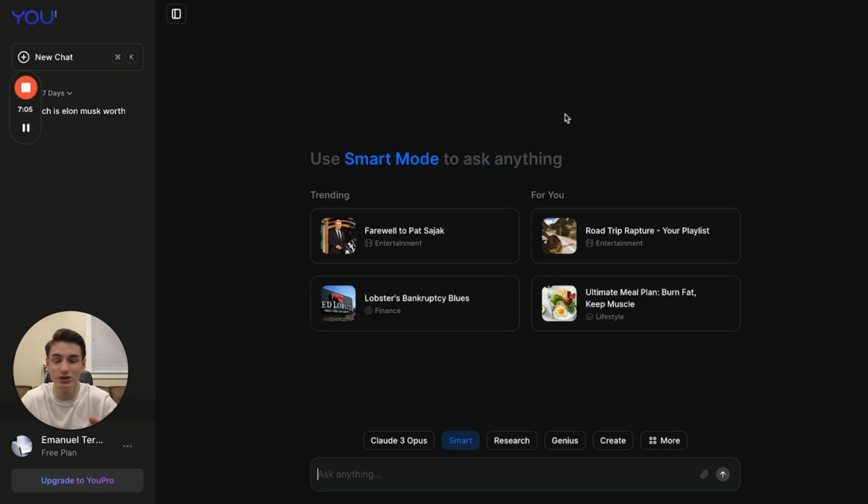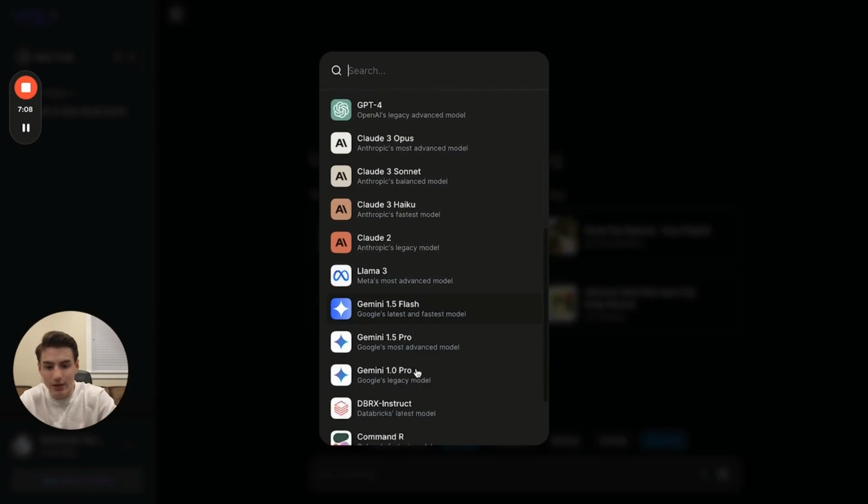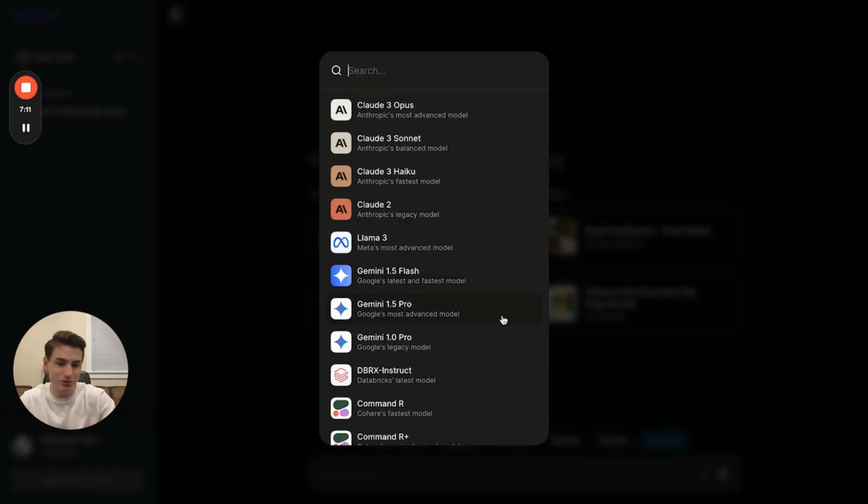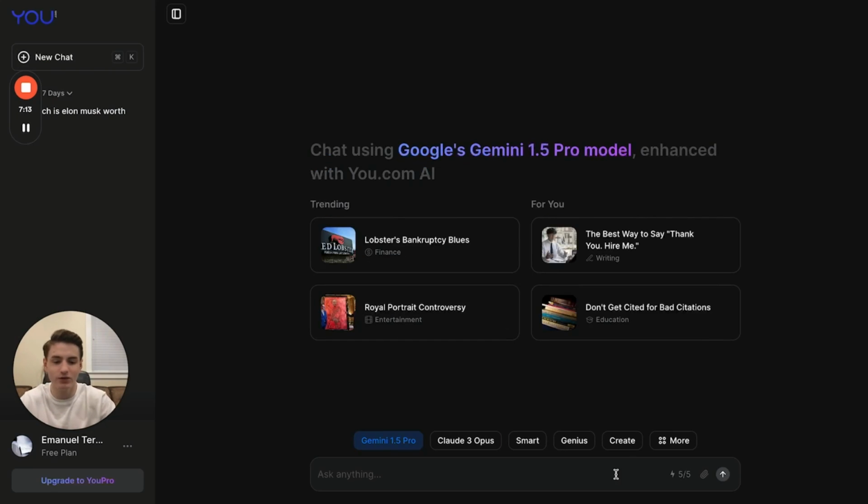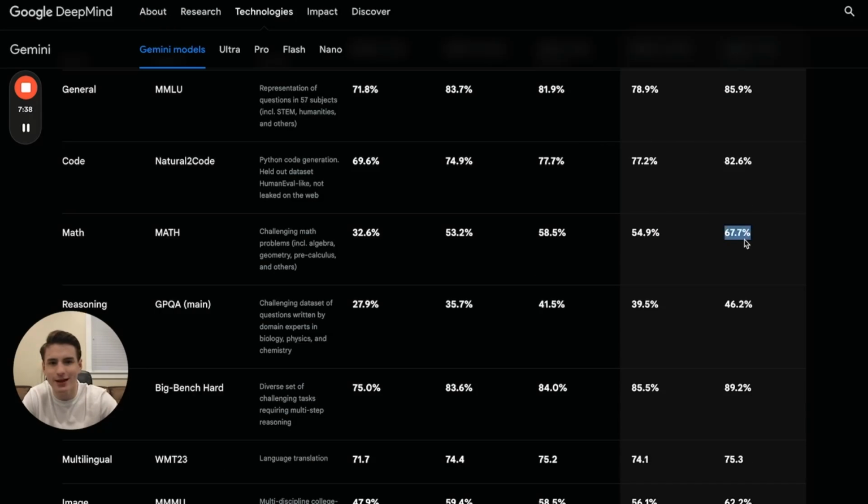They make sure your data is secure, which is really nice. But as you're able to see, you're able to just start communicating with 1.5 just like that. You do have 5 messages, but still, you're able to use it. But yeah, going back, ChatGPT has a 76% score. So if you want to do math, ChatGPT is the way to go.